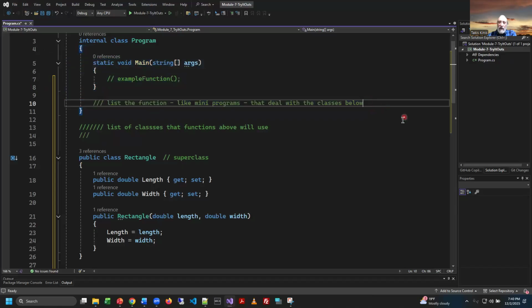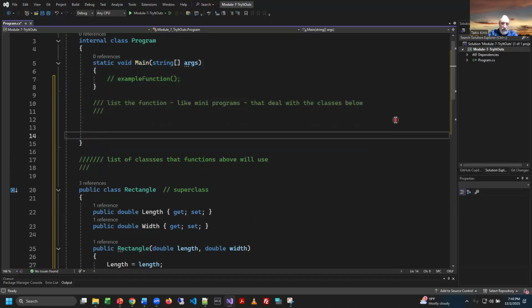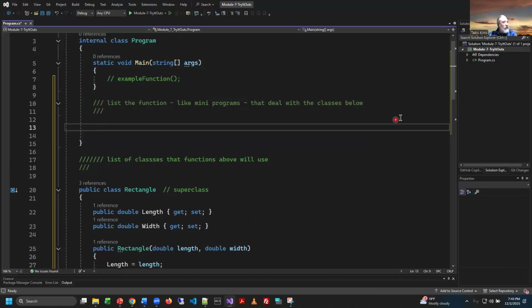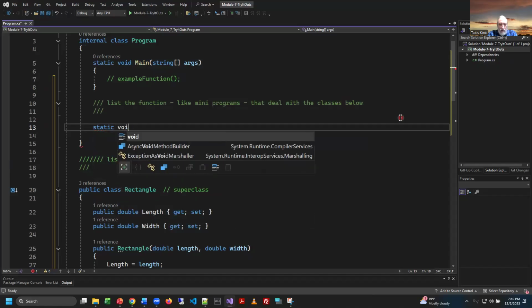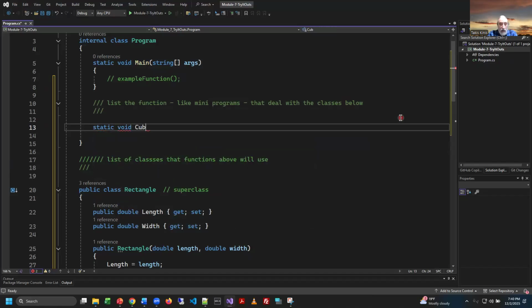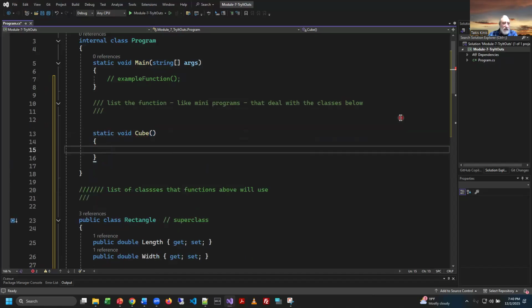So right below this line, I'm going to create a function, and it's not going to return anything. So I'm going to make it static void, and I'm going to call it cube. And then a set of curly brackets.